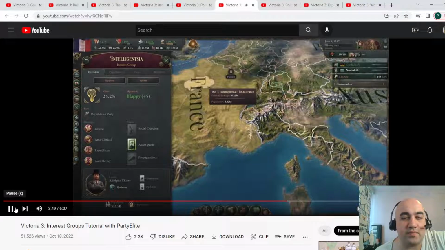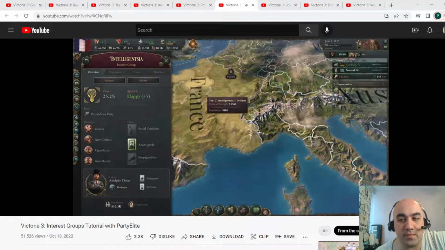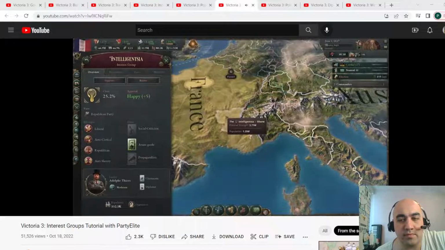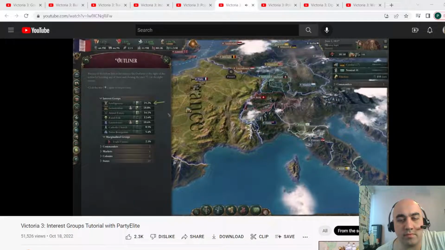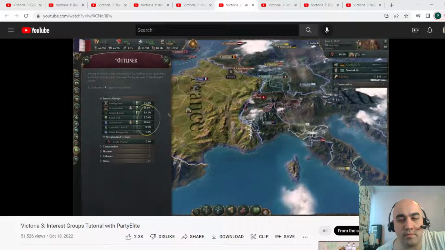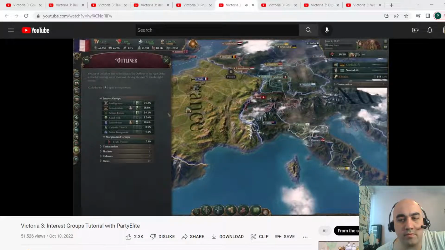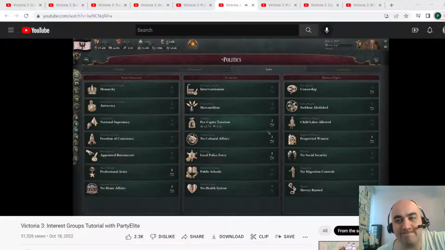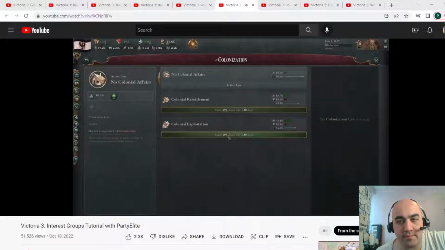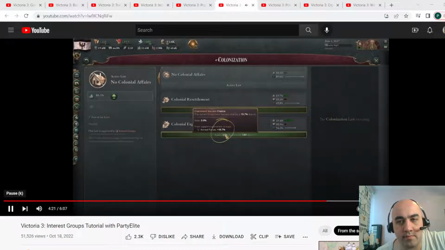that aren't. This means that the number of pops in an interest group, their wealth levels, and their location all play a role in how much clout an interest group has, which in turn determines whether they are powerful, with clout over 20%, influential, with clout below 20%, or marginalized, with clout below 5%. Clout also directly impacts how likely a policy change is to happen, as the sum of the clout of interest groups that support the change represents the percentage chance of the change going through each cycle.